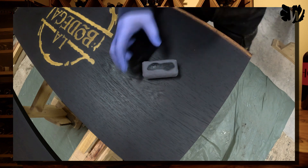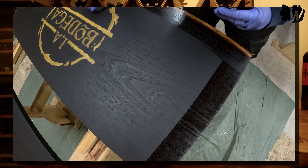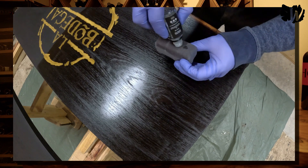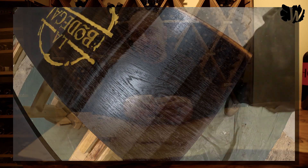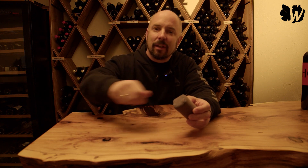The advantage of having such a small sponge is that you make only one line of liquid and then you apply. And obviously it's the same effect as with the sponge from Blacktail Studio — the first time when you apply, you will notice it runs out of liquid pretty quickly and you need to apply it multiple times until it's soaked up. But you require a lot less liquid to make it really wet compared to the large sponge. So you waste less. I've been trying it a bunch of times and it's notable that you need less liquid to really start being able to work well and brush it across your workpiece before you put more on it.